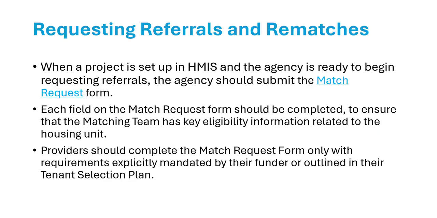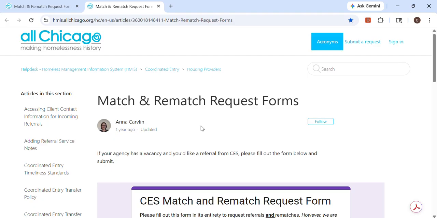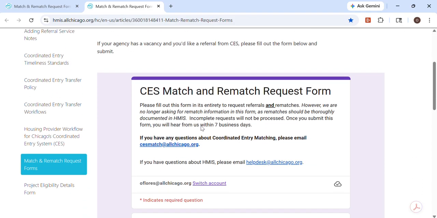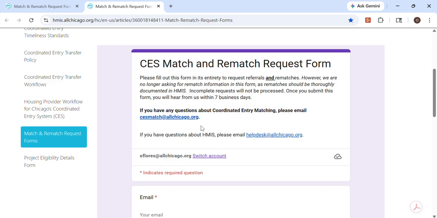At this time, we will start a walkthrough of the match request form. When completing the match and rematch request form, we ask you to please fill out the form in its entirety to request referrals.